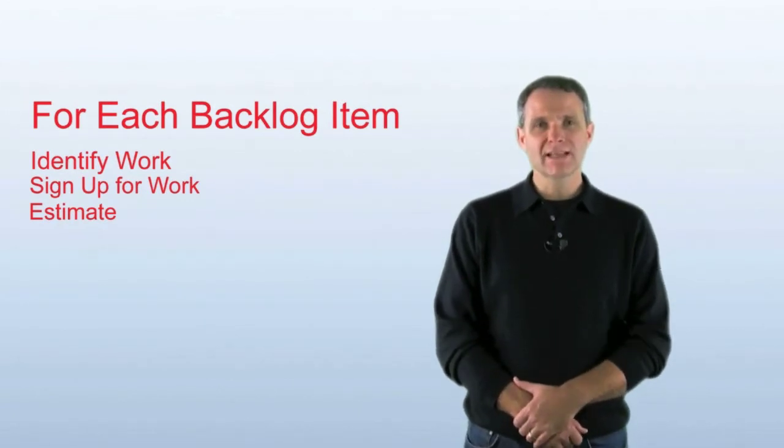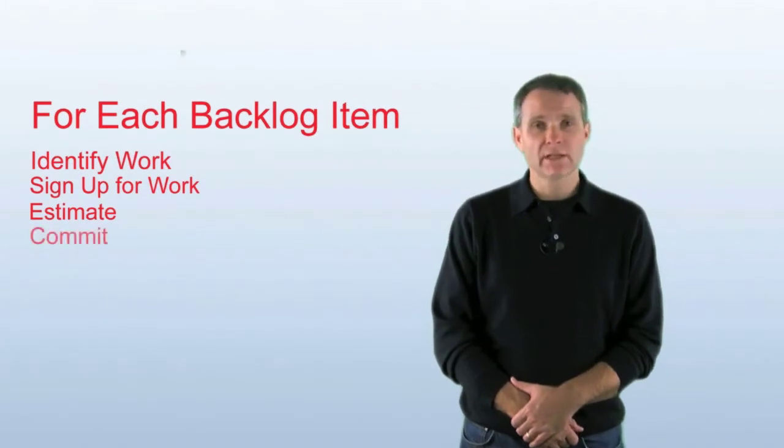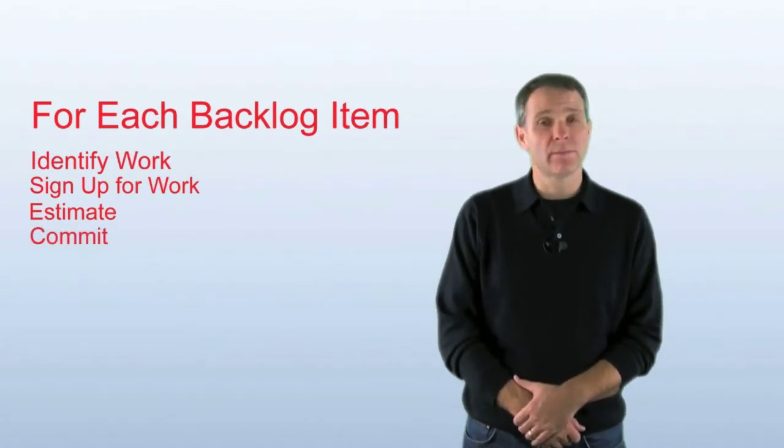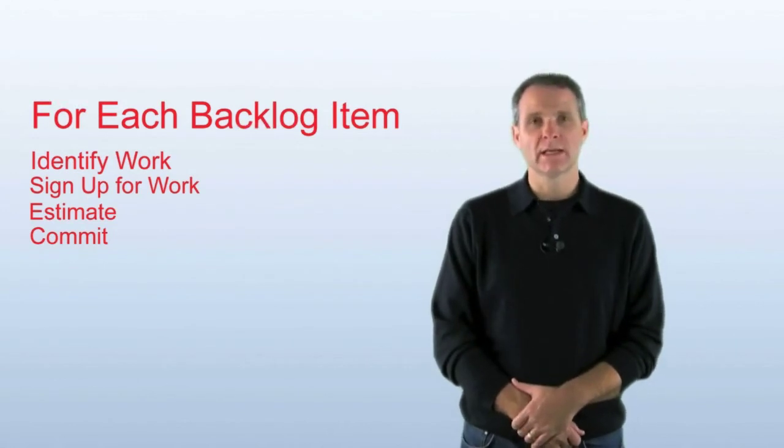If the team still has capacity to do more, we repeat and pull the next item off the product backlog or release backlog, committing to each product backlog item we pull off. Typically stories, but also defects. Once we've reached the capacity of the team, we stop. The team commits to the iteration, and we're ready to begin.